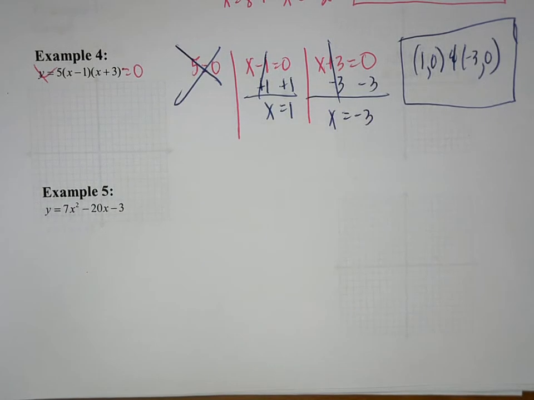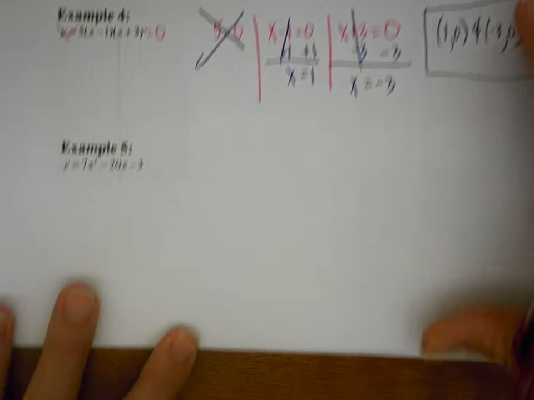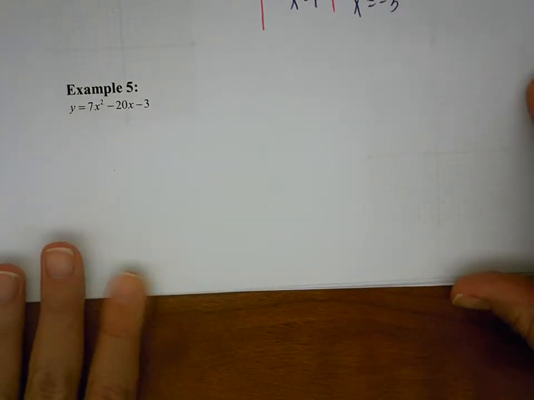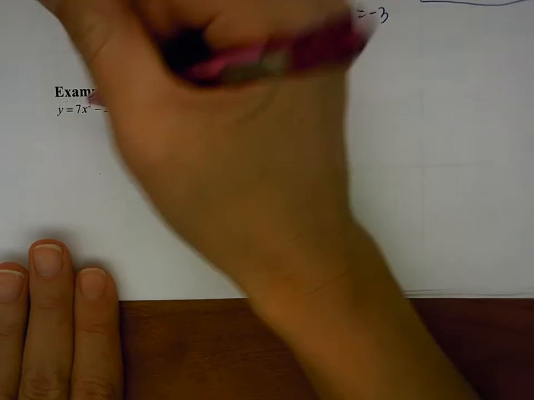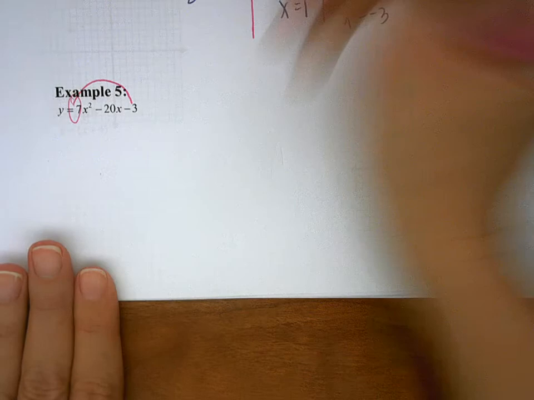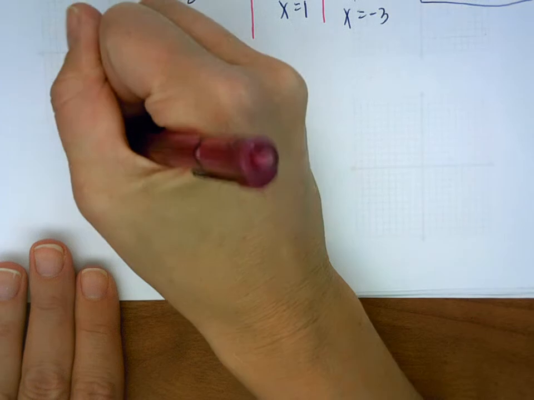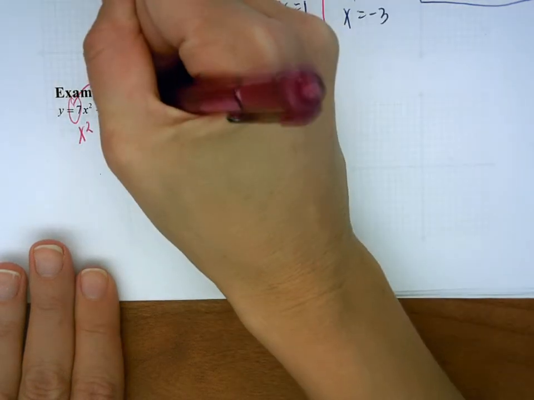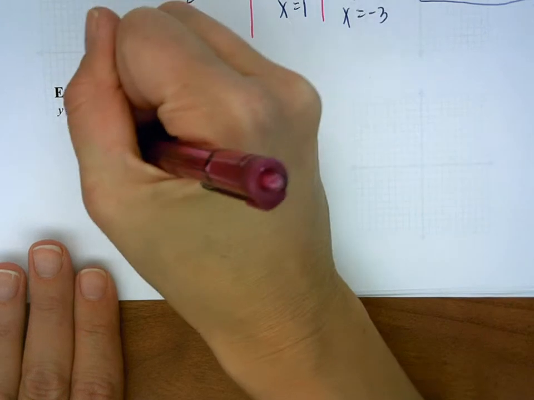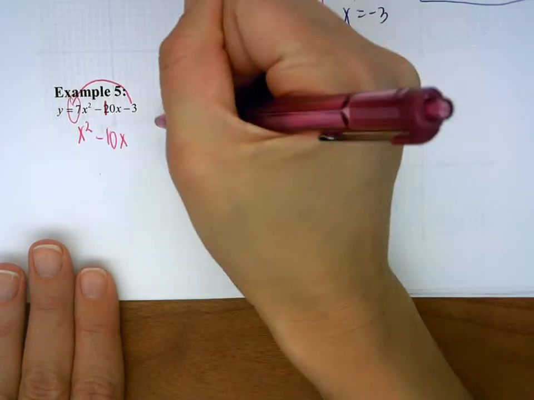What will we need to do on example 5? Factor. How am I going to factor example 5? You're going to have to use your over-under, exactly. So we're going to go over by 7. We have x squared. Oh, and this should be a 10. Is yours 10 on yours? Yeah. Good. X squared minus 10x minus 21.